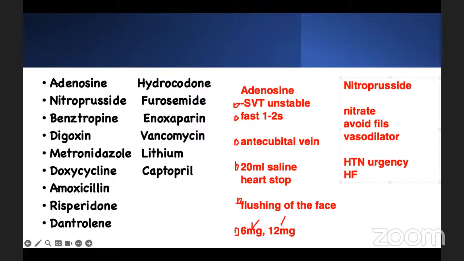What is one thing you should know about this drug if you don't know anything at all? You give it to somebody on nitroprusside, and all of a sudden they have weakness, they have delirium, and they're disoriented. What do you think? One of the biggest side effects of nitroprusside: weakness, delirium, disorientation, if you give it for more than 3 days.